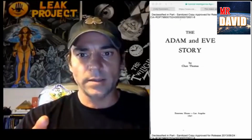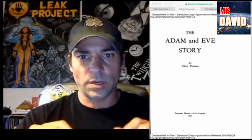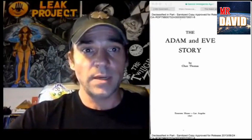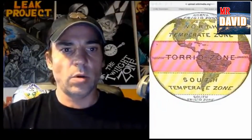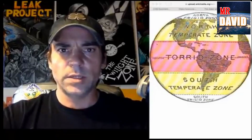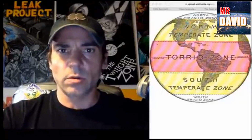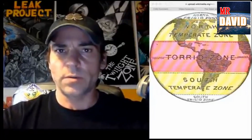Antarctica and Greenland, with their ice caps, now rotate around the Earth in the torrid zone. What does that mean? Well, let me show you. Here's the torrid zone. Hold on a second. Will you just look at it? There we go. The torrid zone. Well, that's where Costa Rica is. So you're saying that the ice caps are going to be in central Earth now. Central torrid zone. Wow, that's quite the change, folks.